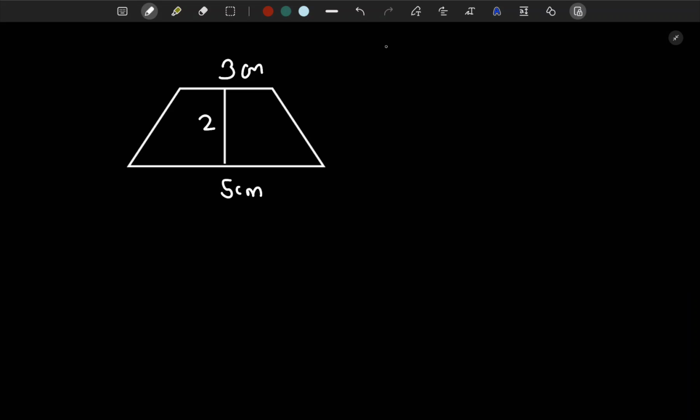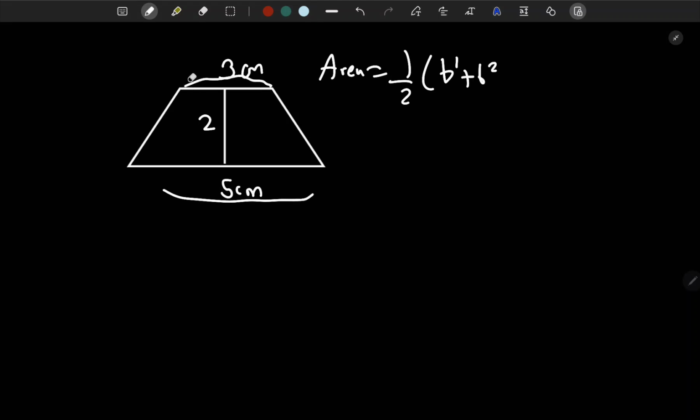So now the formula of a trapezoid is, let me write, A, area, is equal to half into base, the upper roof, so let's call it base 1, plus base 2, which is the base over here. So there are two bases, or you can call them anything you want. I'm going to call them b1 and b2, into the height, which is h. So we are given all the variables over here. We just need to plug in the values.